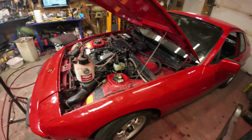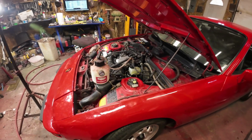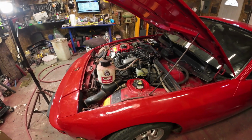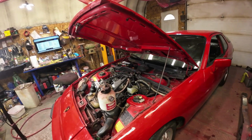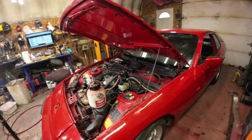And now I'll go and bleed, because I'm pretty sure there's some air in the line, so I'll bleed them out until I get rid of the air, which would be a little while. There's lots in that reservoir, so I'm sure there's enough to get to the back and all the wheels to get the air out of it. That ought to also change the fluid again, right? Oh well, we'll do it.